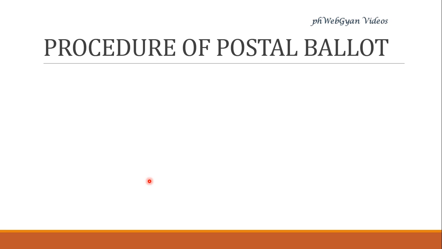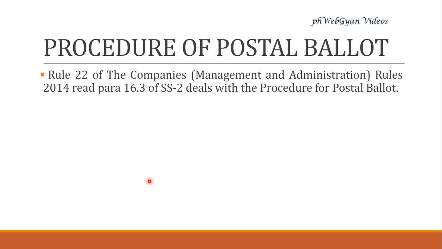Postal ballot is explained under section 110 of the Companies Act 2013, and the procedure is given in the rules and secretarial standards for general meetings. So as you can see, Rule 22 of the Companies (Management and Administration) Rules 2014, read with para 16.3 of SS-2, that is the Secretarial Standard on General Meetings, deals with the procedure for postal ballot.